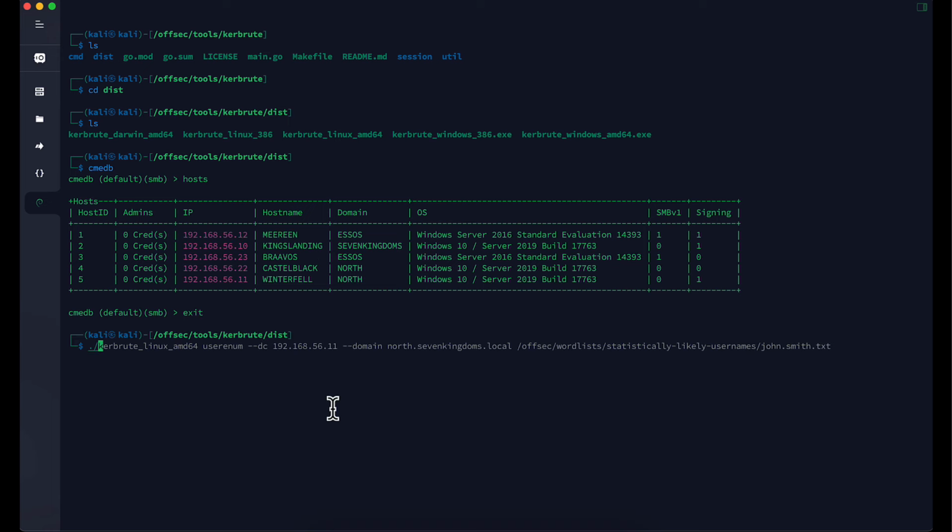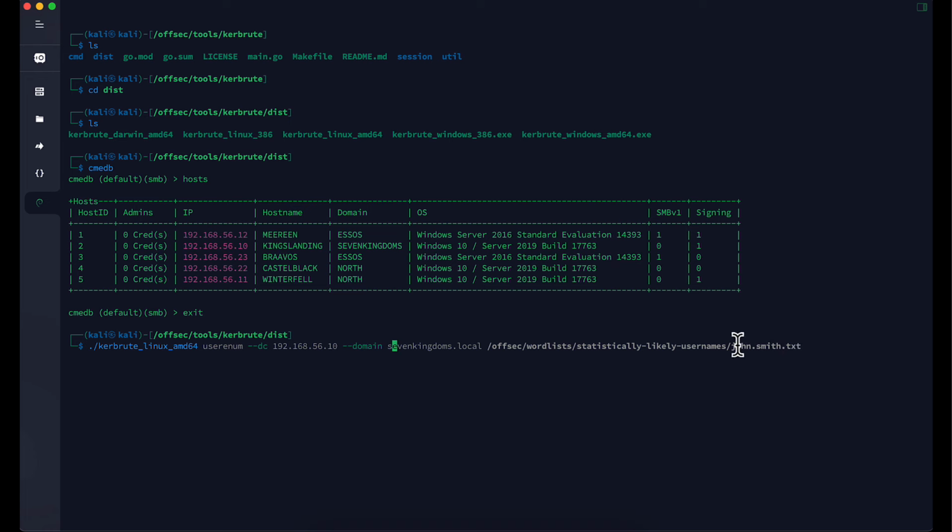Okay, so let's go ahead and fire up the command. We are using kerbrute linux amd64, and the command that we are giving is userenum, with the DC being at .10. The domain is 7kingdoms.local, and the word list that we are going to use is from the statistically likely usernames repo, and this is the file that I'm going to use.